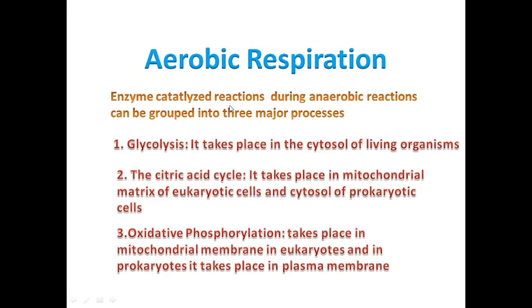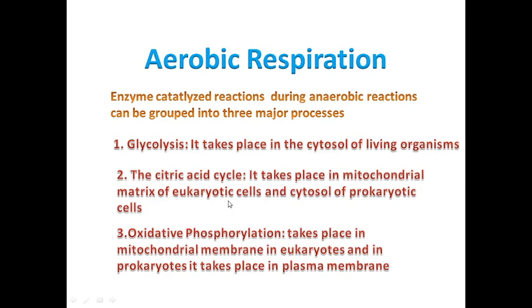is a set of enzyme-catalyzed reactions, and these reactions can be grouped into three major processes. Number one is glycolysis. It takes place in the cytosol of all living organisms. Glycolysis takes place in the cytosol of all living organisms. Next is the citric acid cycle or Krebs cycle. It takes place in the mitochondrial matrix.